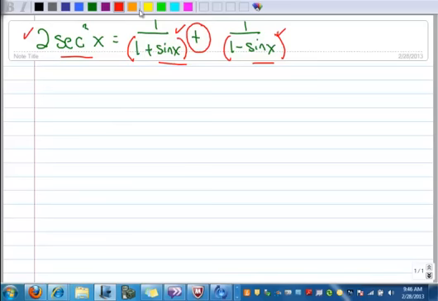So I'm going to use the technique from the last video and multiply by conjugates, but I'm going to multiply each one by its own conjugate. So this is going to look like 1 minus sine x over 1 minus sine x.